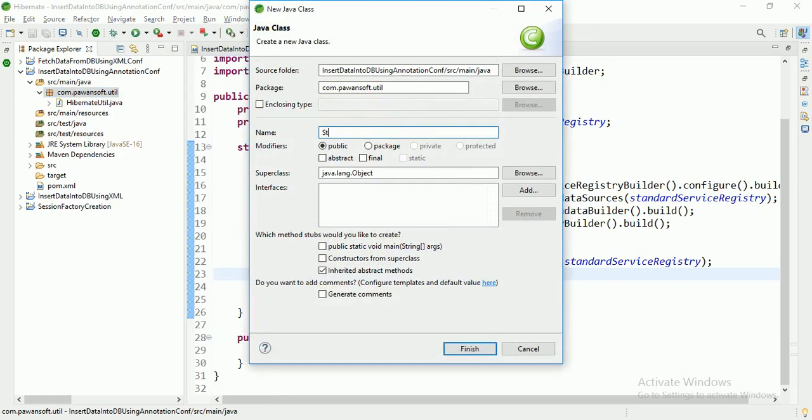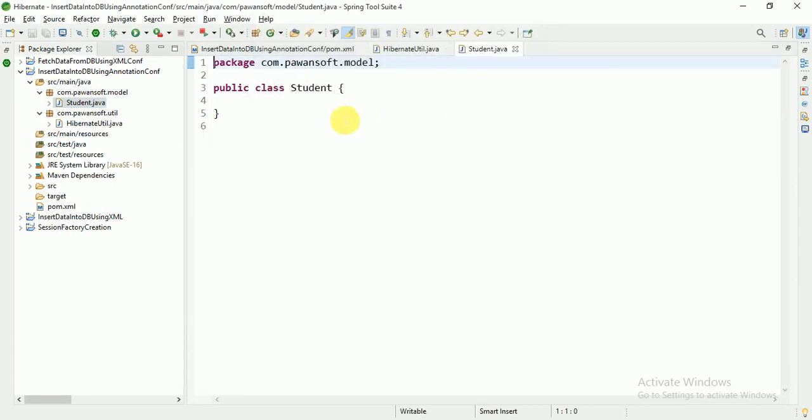So just write Student. Okay, and this is the model package. Just declare 4-5 variables.